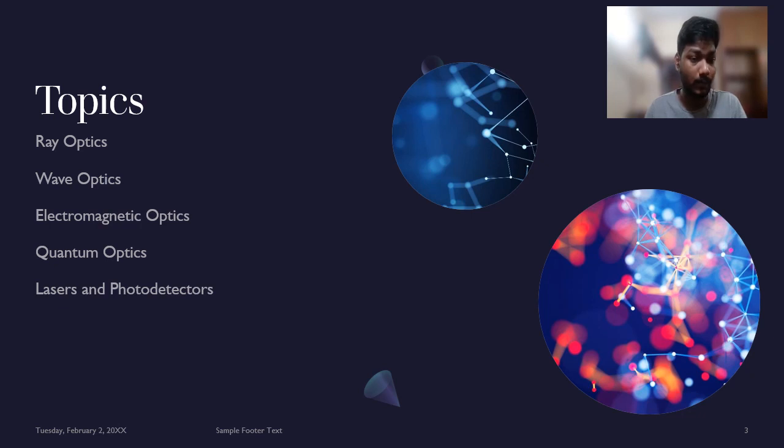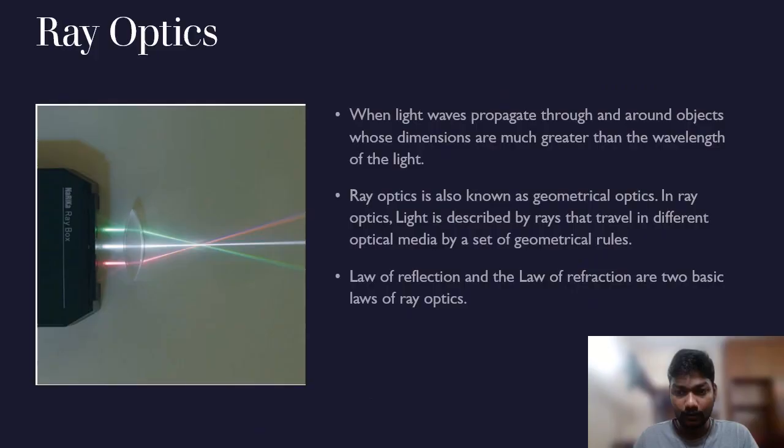These are very important topics. After that, nonlinear optics and what happens in nonlinear optics. We'll discuss these things in detail, and we'll know the difference between linear and nonlinear optics. We'll discuss ray optics in detail, wave optics in detail, electromagnetic optics in detail, and we'll find out the drawbacks and the advantages of each theory of light. Now let us go to the next slide.